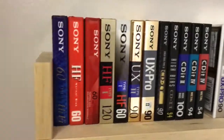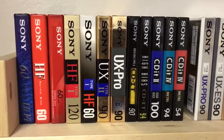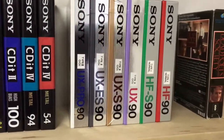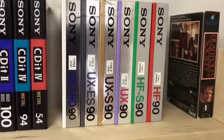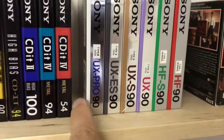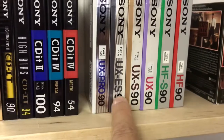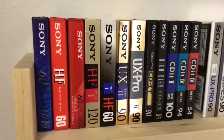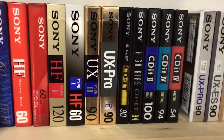These are my Sony shelves. This is kind of my pride and joy, the Sony shelves here. And this right here is my 1986 collection. I've got everything except a metal ES, which goes right there. So I've got everything up to the UX Pro. I've got duplicates of all these, and I actually use them to record on. So it's not like I'm just hoarding blank tapes here.